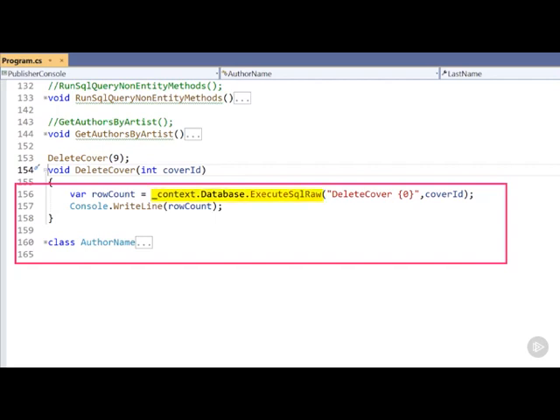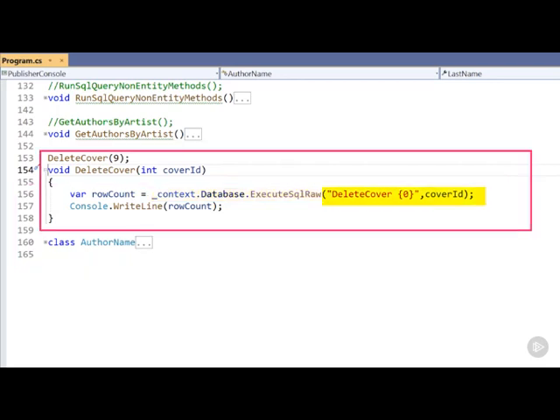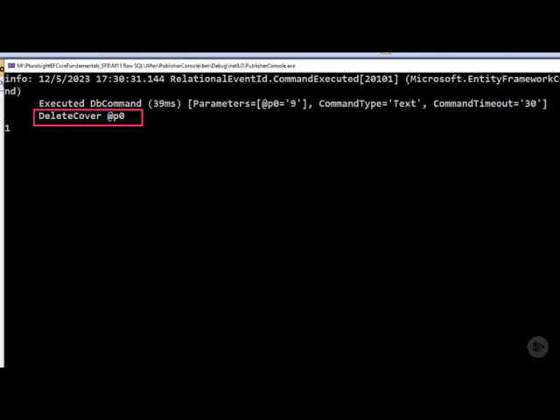I'm now drilling from the context instance into its Database property and then its ExecuteSqlRaw method. As before, we'll need to use a formatted string to specify the procedure and then pass in any parameters. Just one in this case, say a value that was passed in from another method, and I just assigned 9 to it, since I know that that does exist in my sample data. When I'm calling the procedure, I can use it with or without the exec statement, as you saw earlier. And here's the SQL generated by EF Core. The value of the cover ID is parameterized in the command and then passed in when executing the stored procedure.